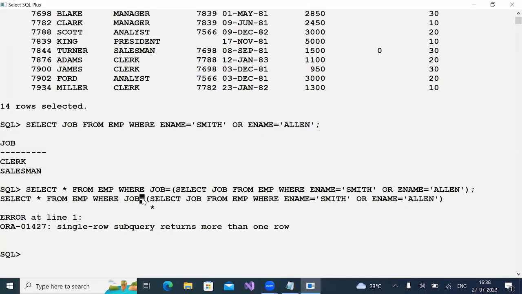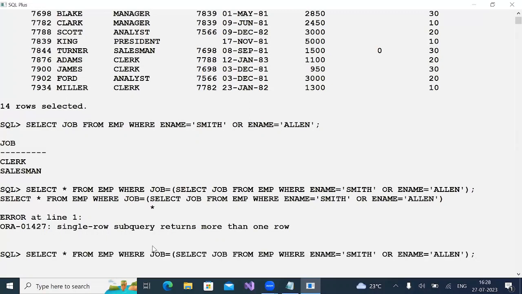Observe the query: everything will be the same, but in place of equal, I'm going to use the IN operator.